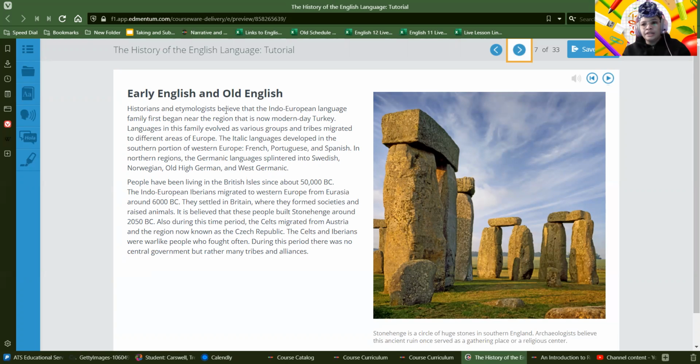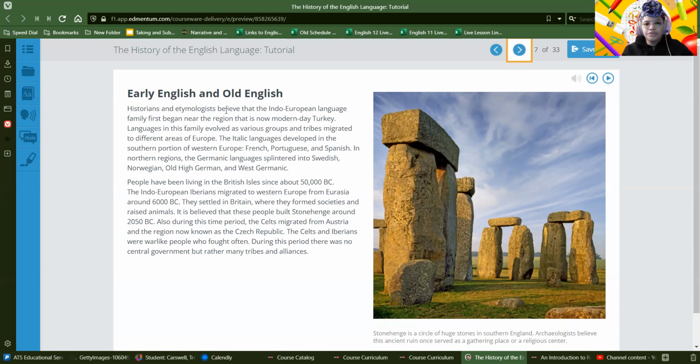In some areas, the lands are very mountainous. All of these things, the geography, like what the place looks like, affect how languages develop. So all of the stuff in West Europe was basically French, Portuguese, and Spanish. But in the northern regions where it's cold, you have to sail very tumultuous waters. It's not just the coast. There are also islands up north in Europe that are harder to reach. And we got the Germanic languages from there, and that's where English comes from. So we have Swedish, Norwegian, Old High German, and West Germanic.